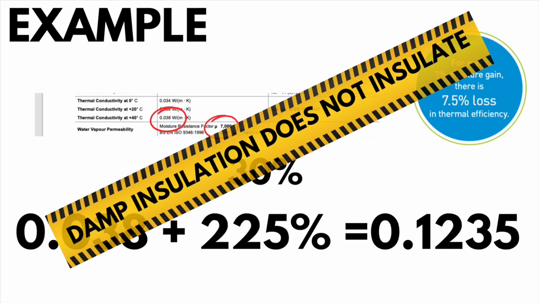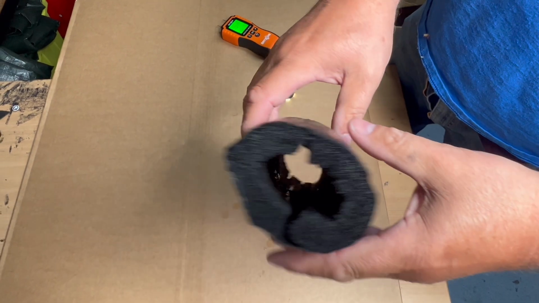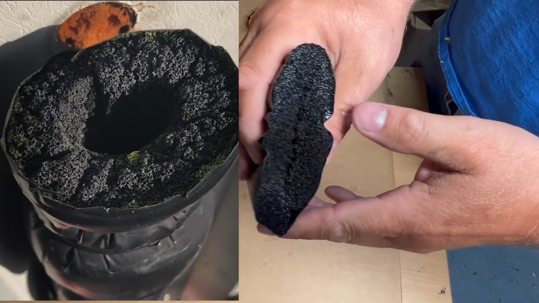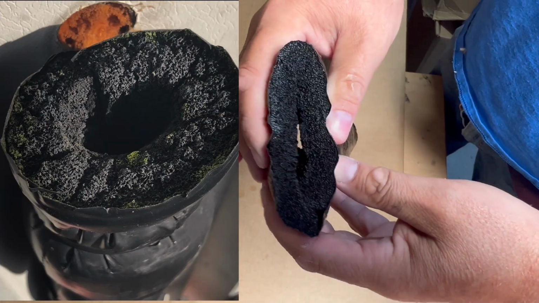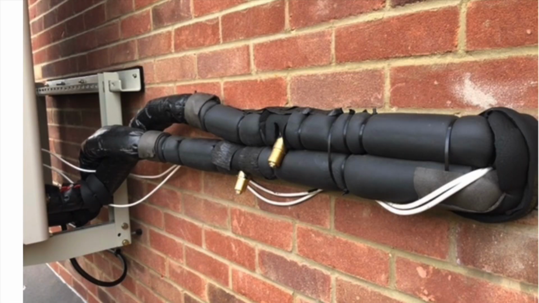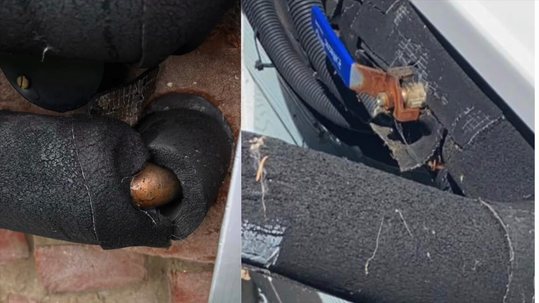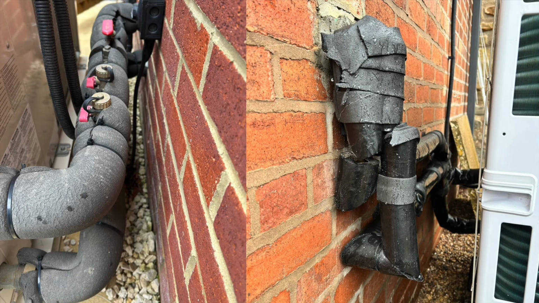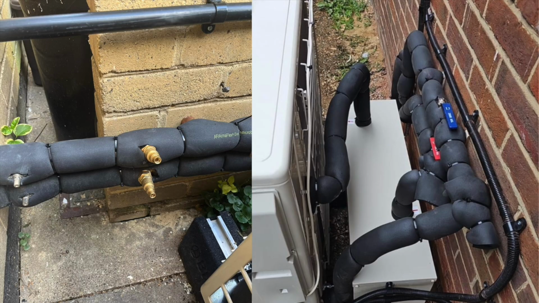So that is why damp insulation does not insulate, and why it's really important that we not only use the right products, but we also maintain them, we fit them correctly, we seal them correctly, and we try and do everything. And this is what we've always looked at, and why we've tried to make the best insulation and tools. It also states in the standards, we've got to look at these standards and take a holistic approach and look at what they're saying, and then choose the product and the tools to do the right job.